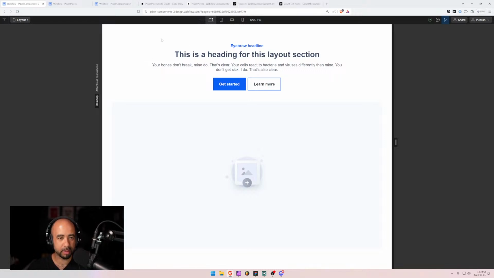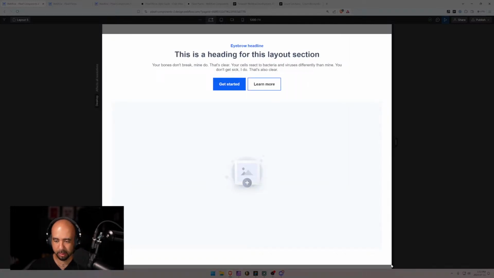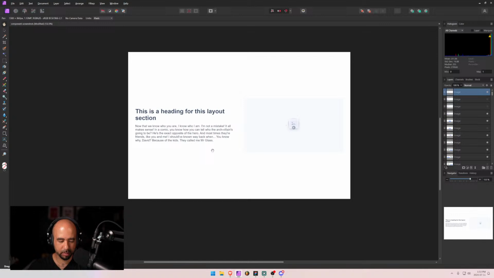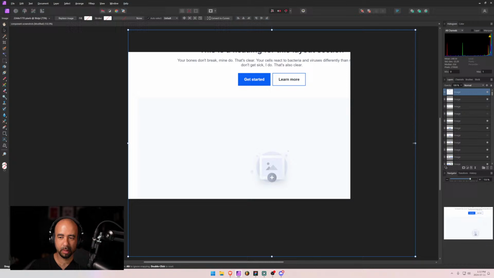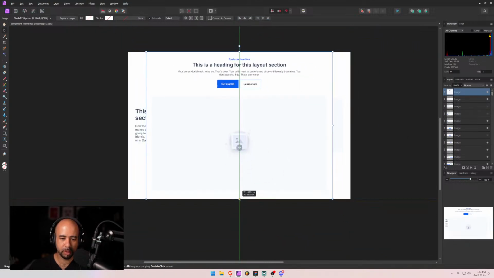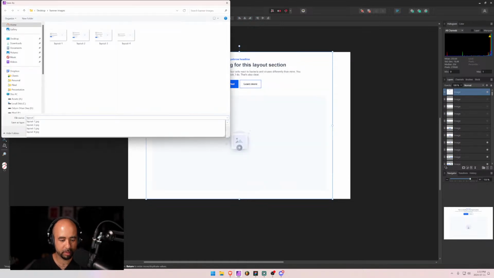Oh man, this one's a lot taller. It's the image here. Oh, this one's actually going to have to go smaller this way. All right. Layout 5.